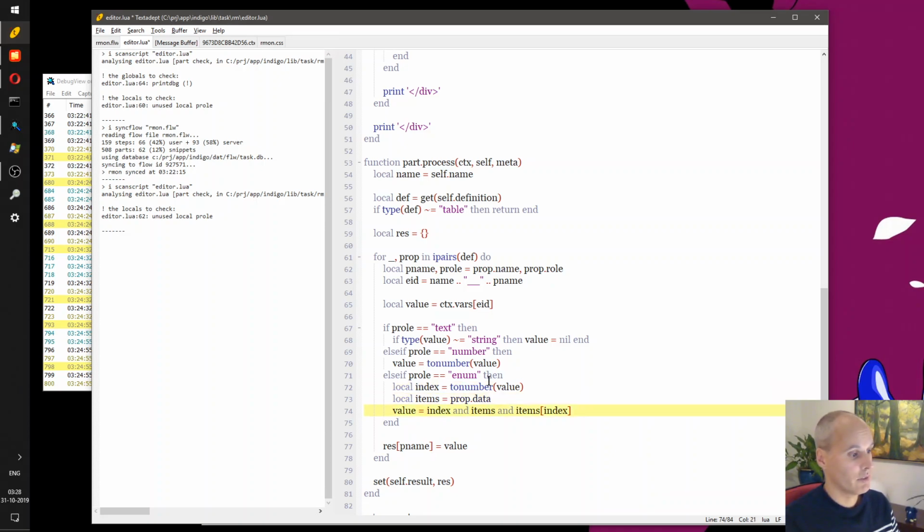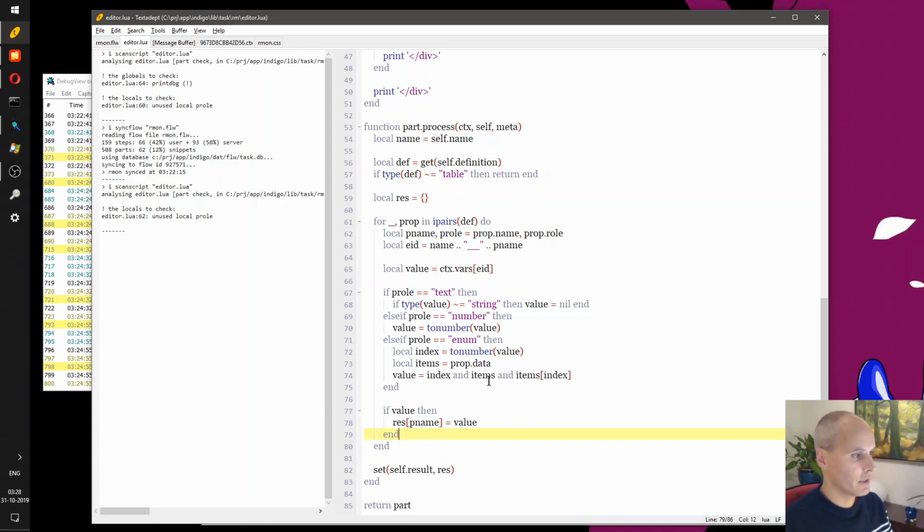If it wasn't a number, this already fails. We need to have some items and the index that we got needs to be within range of the items. And so this is actually a quick way to do all those checks and also get the caption that we actually wanted to store. And now we could say, okay, if there's still a value here, then we store it, and otherwise, we're not interested.